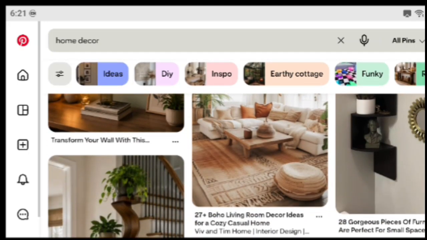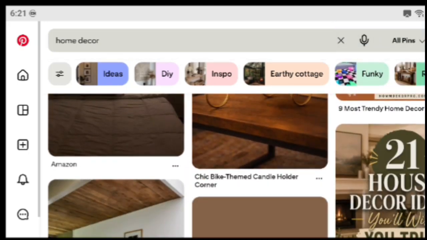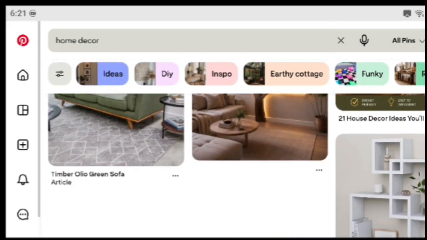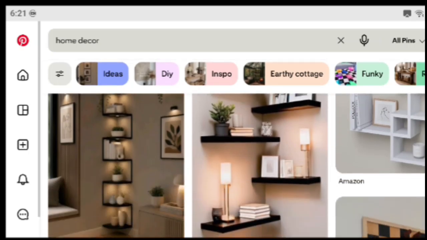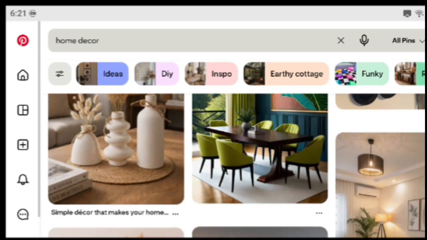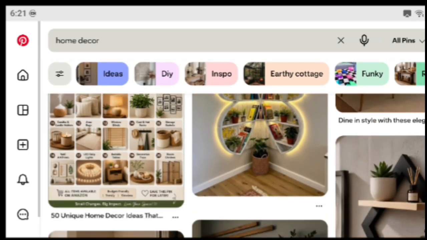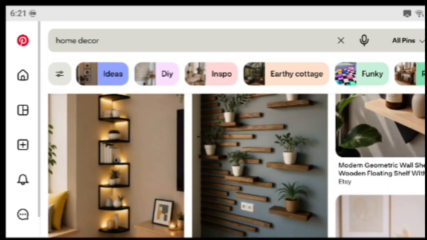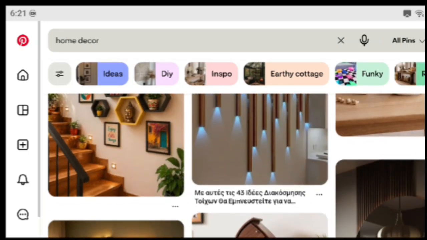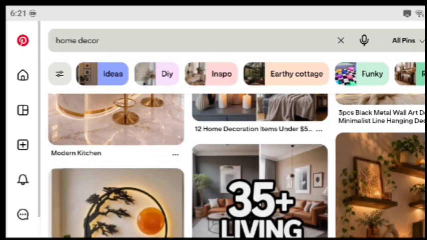Section 1: Why most people stay stuck. Most beginners make one big mistake. They create 5 pins, wait 1 week, see no results, and quit. Pinterest doesn't work like TikTok. Pinterest is a search engine. Every pin is another opportunity to appear in search results. The more quality pins you publish, the more chances you have to receive clicks every day.